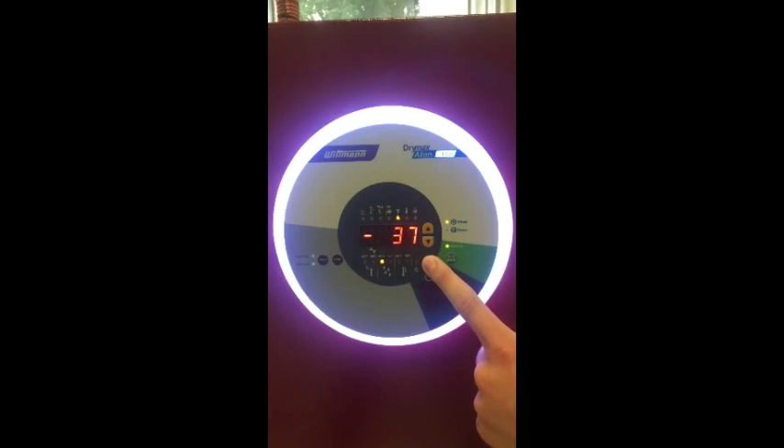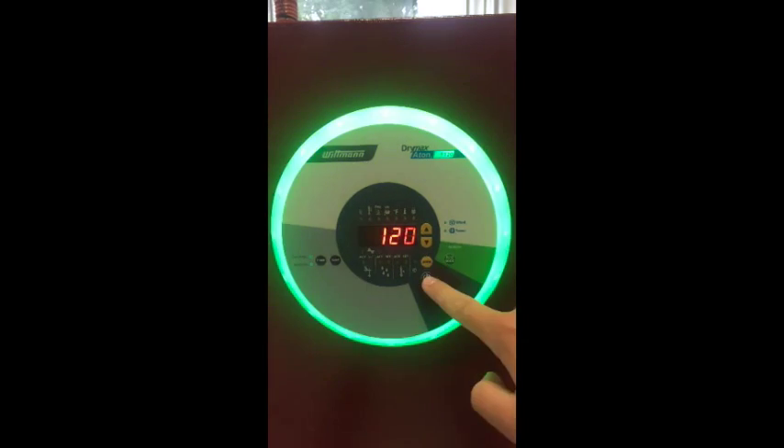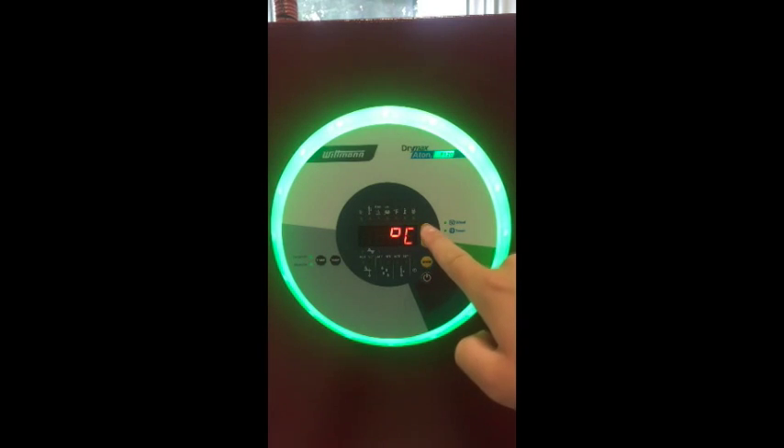Last but not least, we get to Menu 8, which is used for completing several different tasks. This screen shows numbers 1, 2, 3 in the display. Starting from the menu, the key lock can be either activated or deactivated. You can lock the keys by getting to code 150 or unlock them at code 153. Set your command by pressing the power button. With code 120, you can set the temperature units — hitting the up key will get you to Fahrenheit and the down key will get you to Celsius.